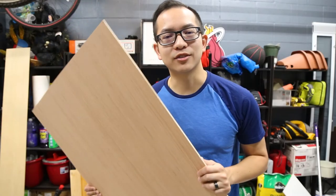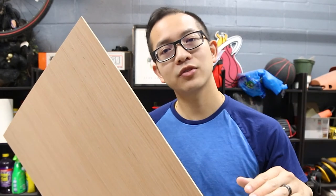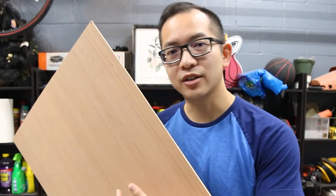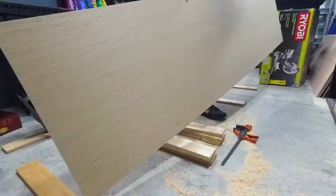What we're going to use is this 5mm thick plywood. It's going to be installed on the top and bottom of the shelf, and we're going to stain it a dark color to give it a nice pop. But first, we gotta trim it down to size.